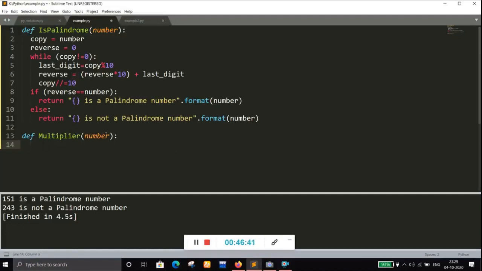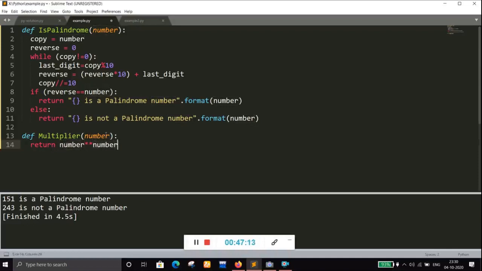What we do with number is, whatever we pass as an argument, we just raise the number to the exponent of its own. What I mean is, the given number to the power of number.